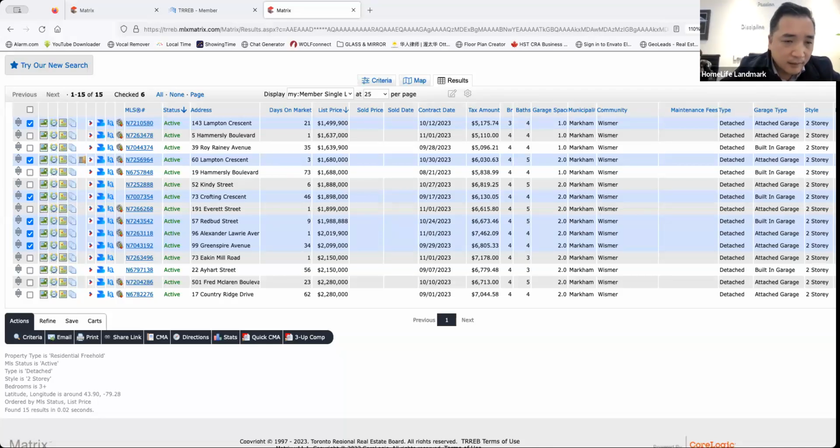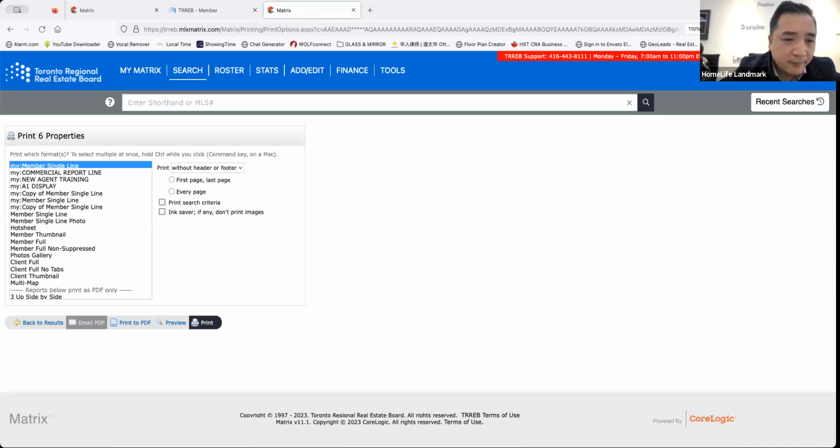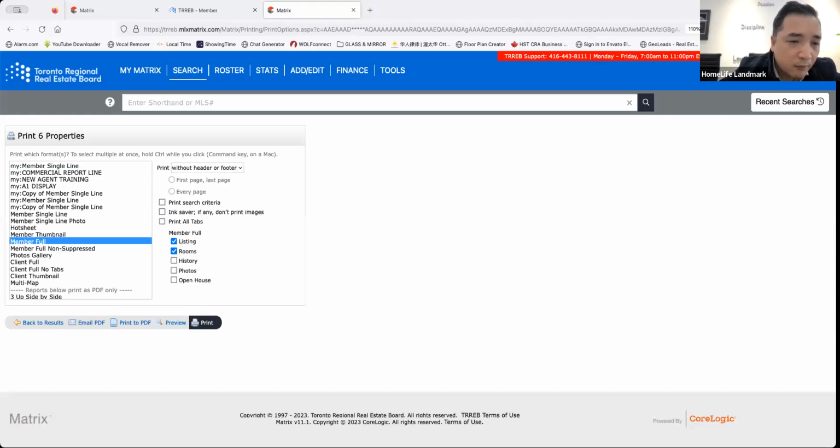And another one, let's say you booked appointments to see the property, and you need to go see the property with your client. You need to print out information. Just click print. They have a few options. I suggest you use the member form.